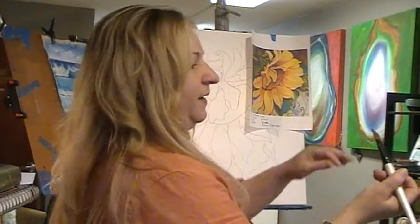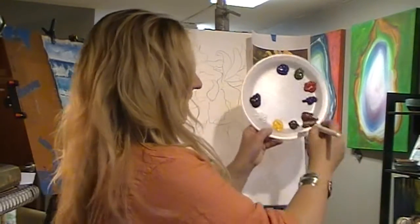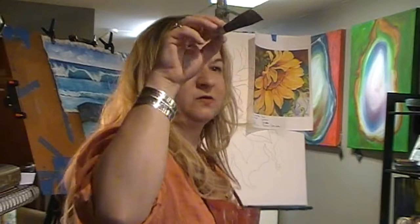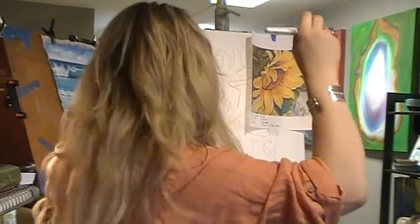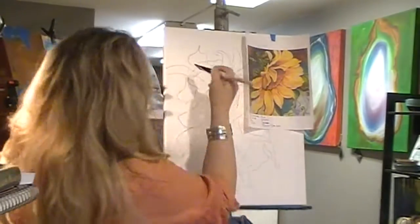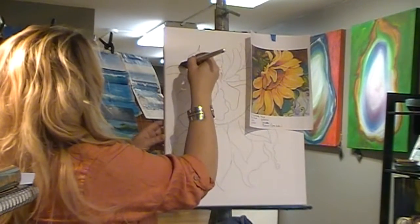Now, if you keep it at the end of the brush and you thin it out at that angle, you can keep your bristles really close together and you can do nice thin lines if you hold your brush straight up and down. For instance, between the stem, I want to go right on top of that line.